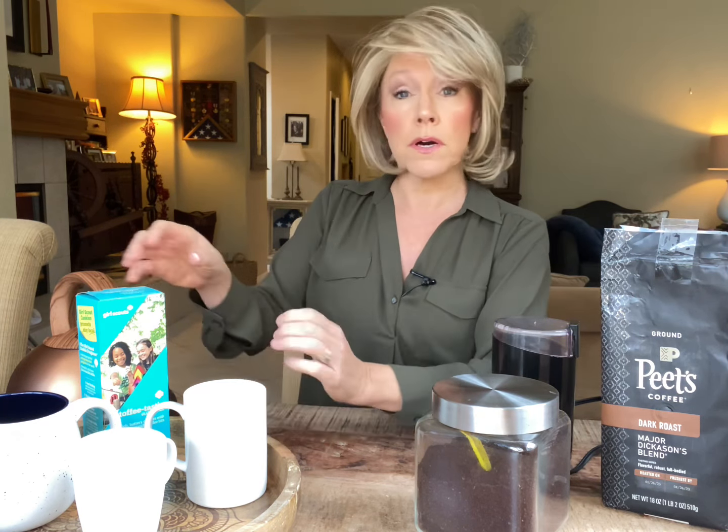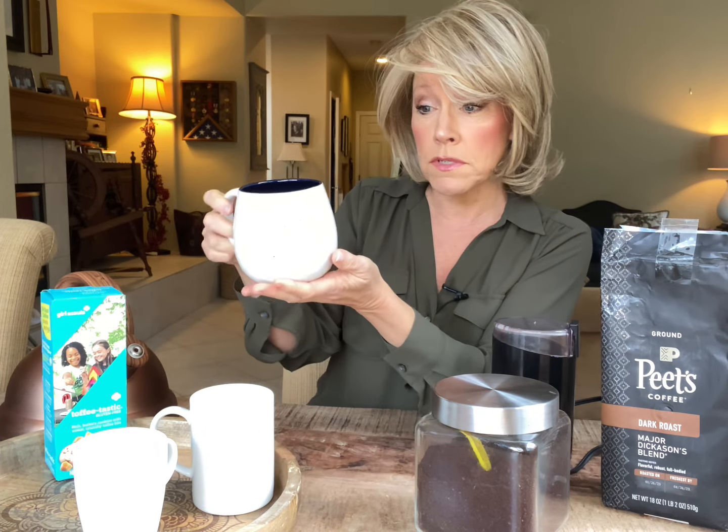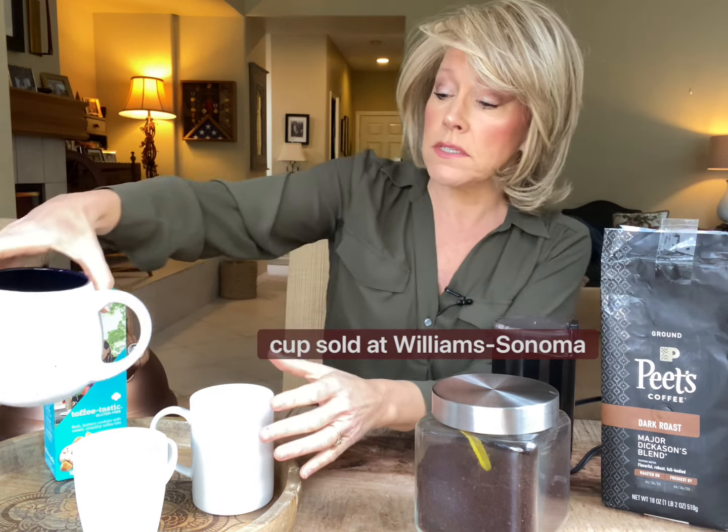I think mugs are actually hideous like this one, and particularly this one. I would never buy this ginormous mistake of a cup. This is much better — this one from Crate and Barrel. Although I don't know if I would totally recommend it just yet. I love beautiful teacups handed down to me by my ancestors.